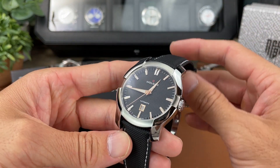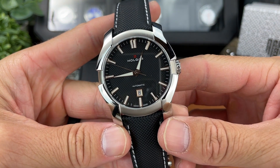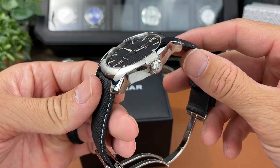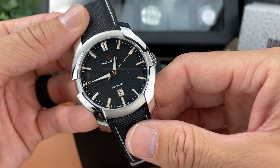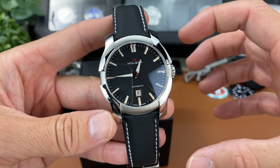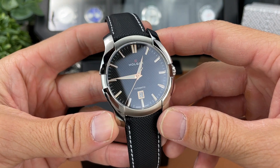Another thing I noticed from first impressions was that it is on the larger size. We'll talk about some dimensions in a second, but it is a 44 millimeter case diameter watch. These are Swiss made timepieces and they're using Sellita movements here. One unique thing about this company that they emphasize is that they use 904L stainless steel — a feature also seen in watches from Rolex. It's supposed to be more corrosion resistant, a little higher quality stainless steel than the typical 316L. Something else about this brand is that each watch they produce is limited to 100 pieces per model.